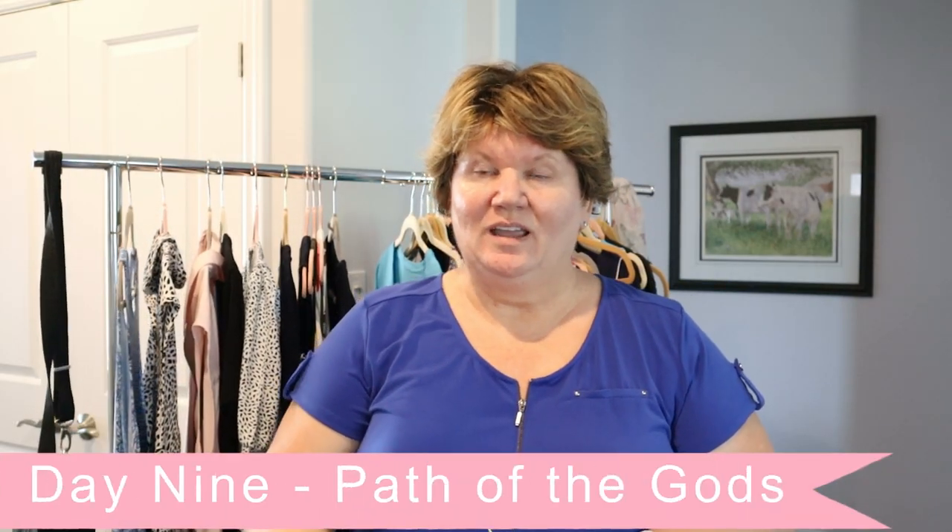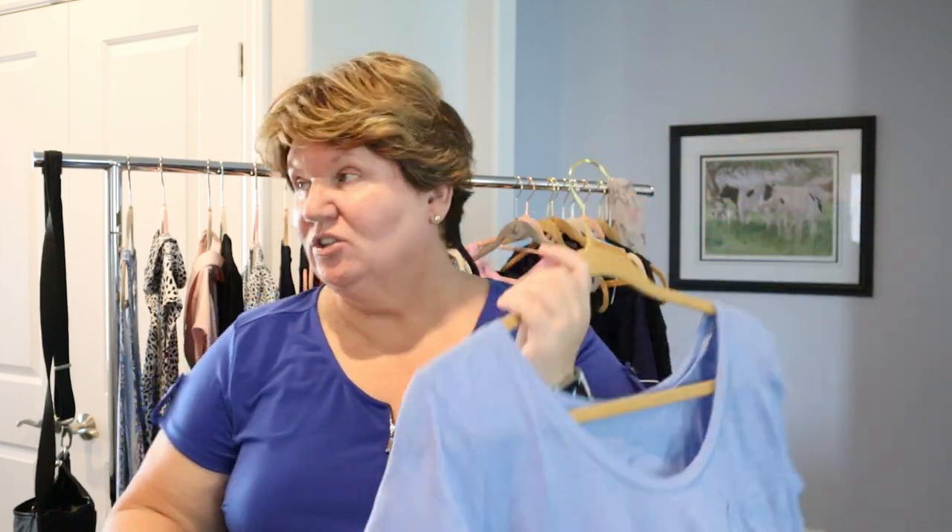The next day we're doing the Path of the Gods hike — walking along the cliffs of the Amalfi coast with beautiful scenery. It's a treacherous hike so we're only doing a safe two-to-three kilometer section that takes about an hour. I plan to sweat so I'm wearing a t-shirt and exercise shorts from Old Navy. I'm also bringing an open, airy top from Athletica. I suspect I won't be able to move the next day, so I'm hoping the hotel has a hot tub!